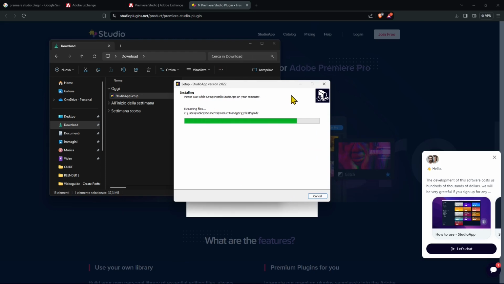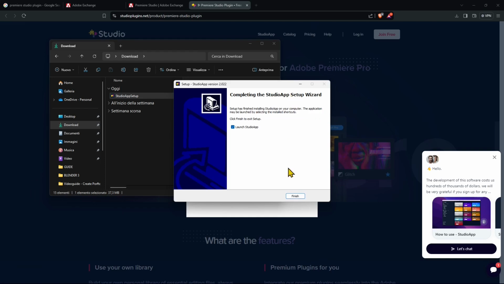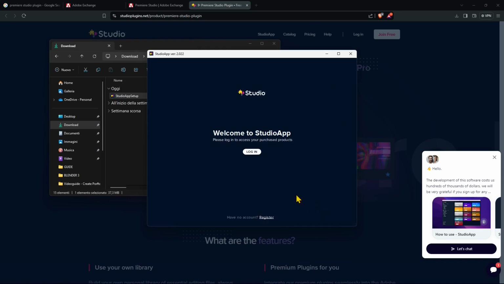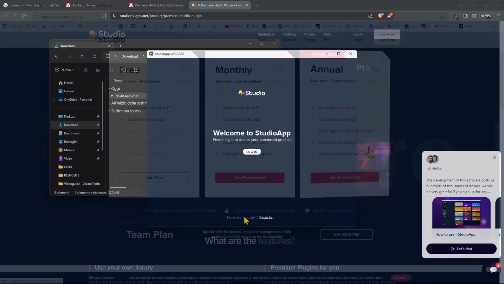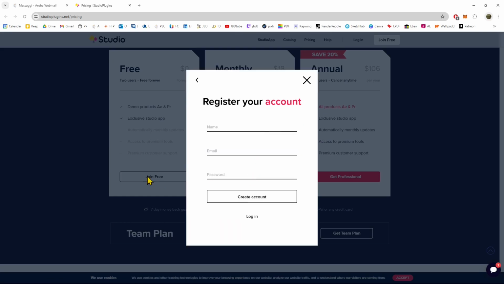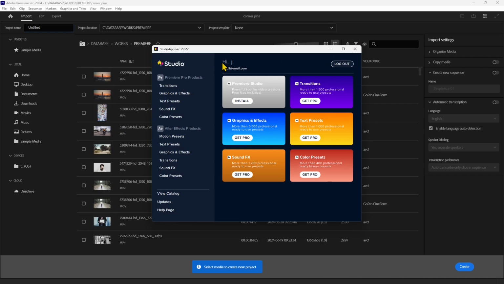You just need to create an account if you don't have one. So I'm just going to finish the installation here, and you can see it just opened up. So I need to log in, and if I don't have an account I need to register one. You can select the free version to begin with, and also you can just stay with that because it has a lot of tools. And now you can see I've already created my account. You need a confirmation mail. You click on the link in the confirmation mail that you're going to input.